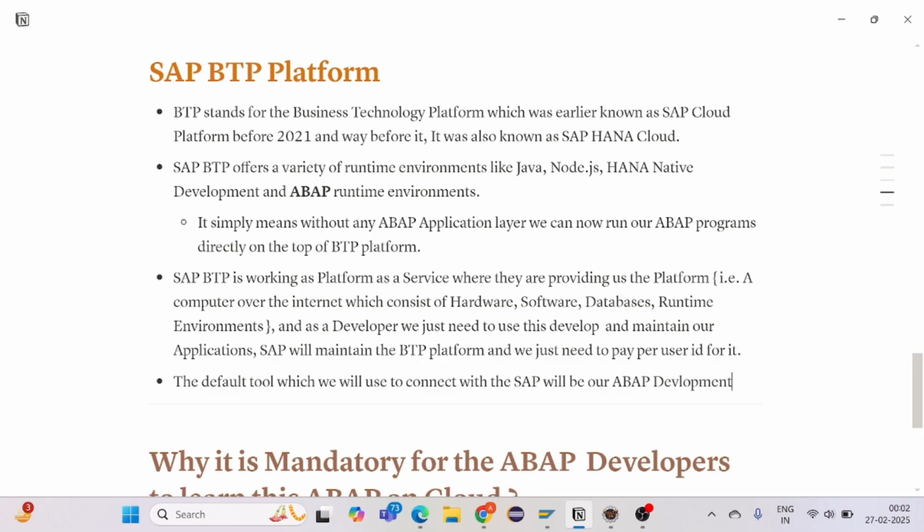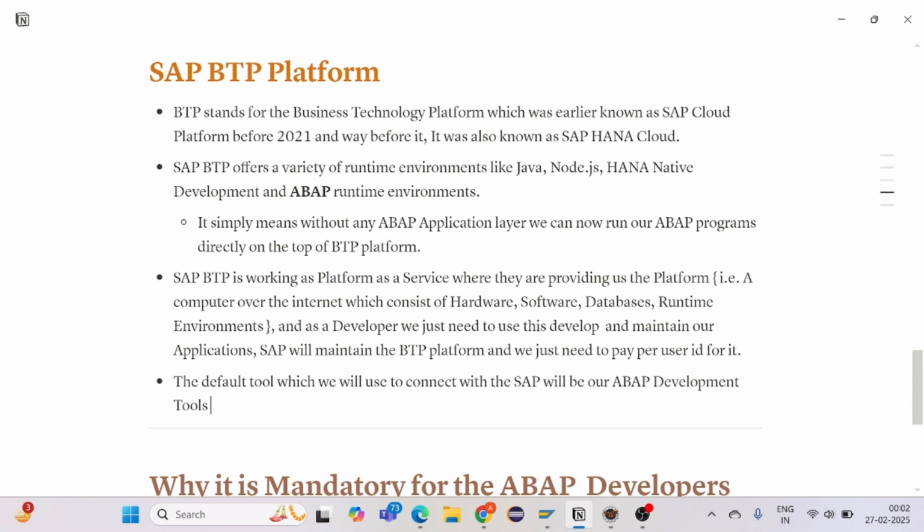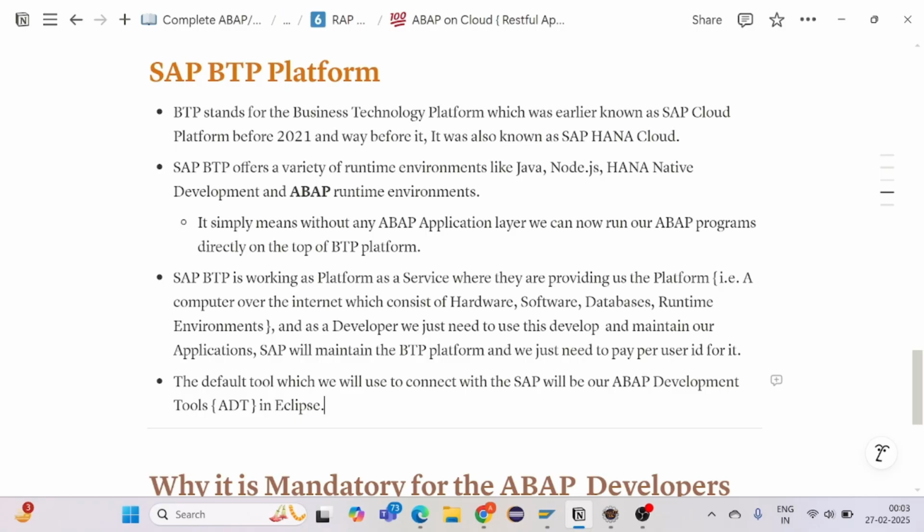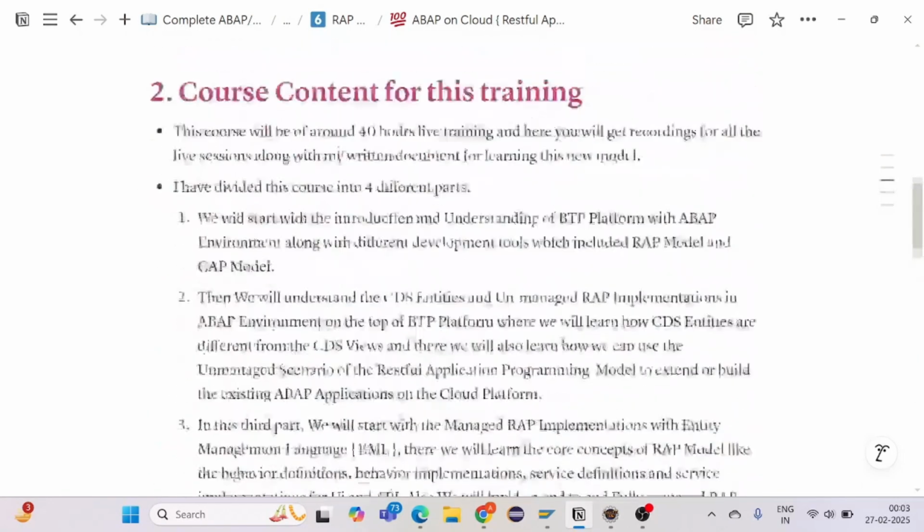Here also we are going to use the Eclipse tool, ABAP development tools, which is ADT in Eclipse. This is what we are going to mainly learn and implement here, right? So this is all about the overview.